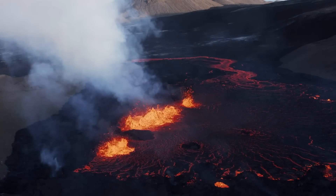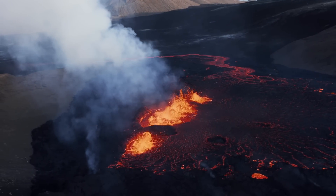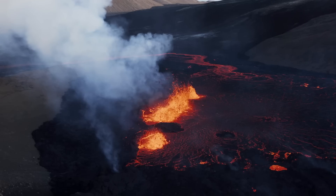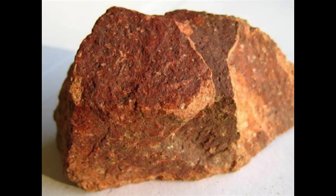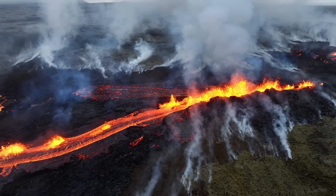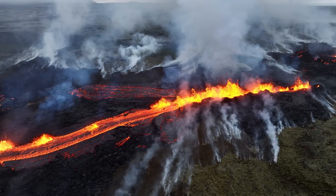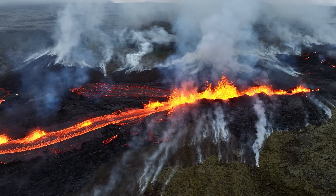During the Cenozoic, the period starting around 66 million years ago, Flinders Island experienced volcanic activity likely characterised by small scattered eruptions from fissures and vents rather than large sustained volcanic structures like stratovolcanoes. Evidence of felsic rhyolite, tuff and a variety of mafic to intermediate volcanic rocks suggests the island saw both explosive eruptions — with ash and pyroclastic materials spread across the landscape — and effusive lava flows, a type of eruption characterised by low explosivity that releases voluminous fast-flowing lava. However, the lack of large volcanic landforms implies that these eruptions produced smaller features.